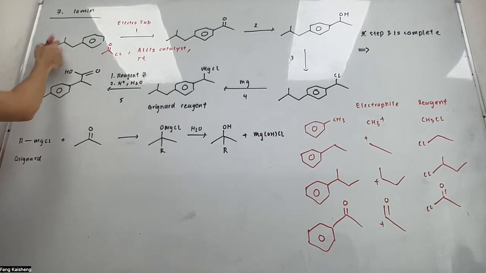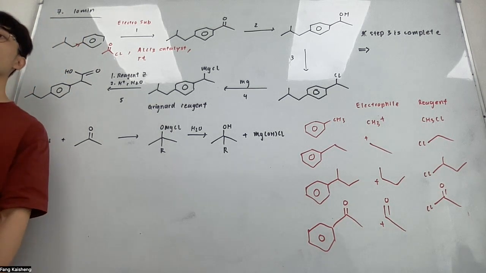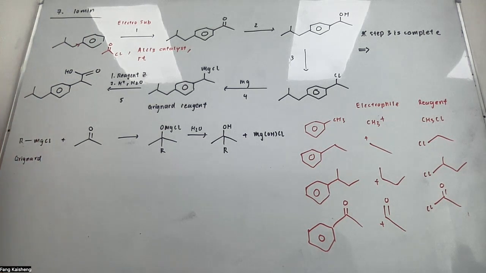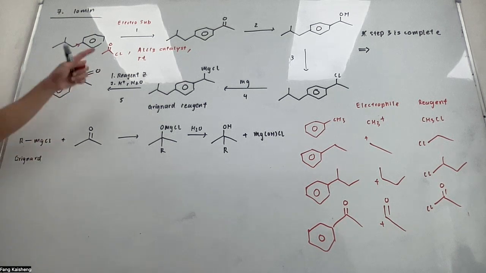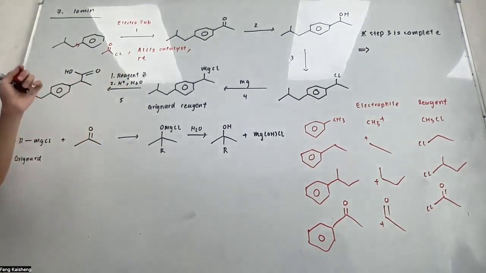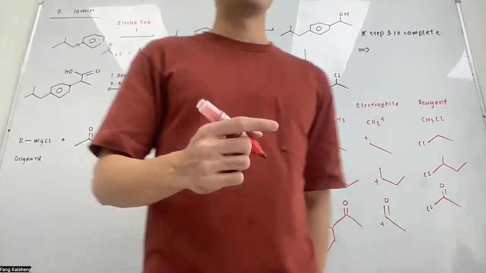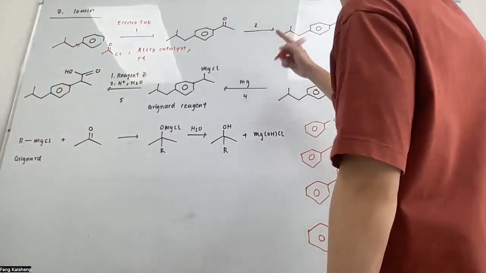Why? Do you notice here this is not a normal benzene that you just substituted on? This benzene has an alkyl group. An alkyl group is electron donating. If you donate electrons to the benzene, benzene becomes more electron rich. If you're more electron rich, that means you're more reactive or less reactive? More reactive, right? If you're more reactive, do you require stronger or milder conditions to react? Milder. That's why room temperature is actually enough for this reaction to occur. Can you see that now? So, tricky reagents and conditions, but we just move on to the next one now.